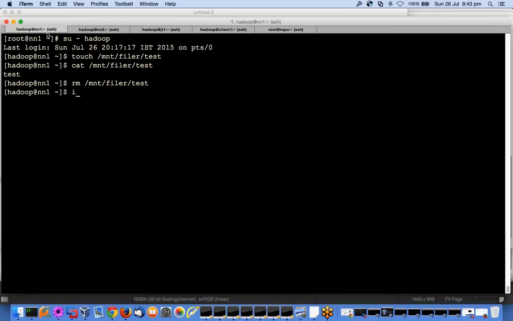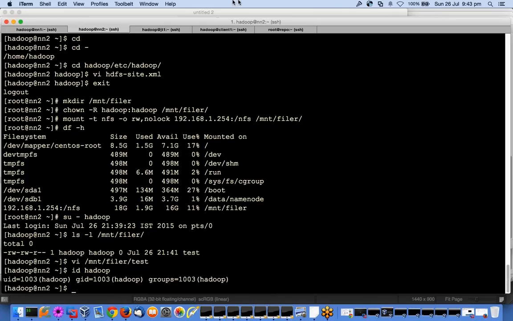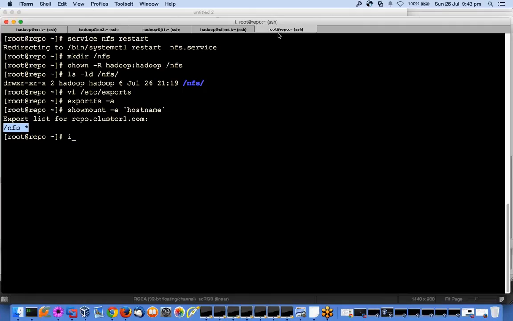So everything is fine. So one important thing which we have to keep in mind while practicing at home, the UID should be same. UID of Hadoop is 1003. Same should be on the other node. Same should be on my NFS server. Right? In production, it will not be a problem because everything will be coming from an LDAP, a common user repository.